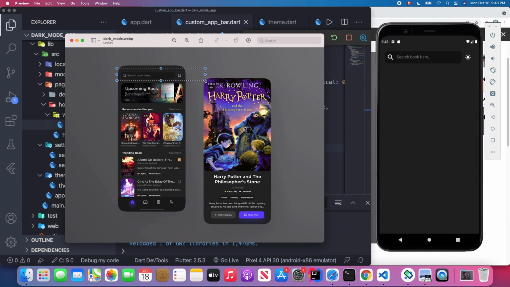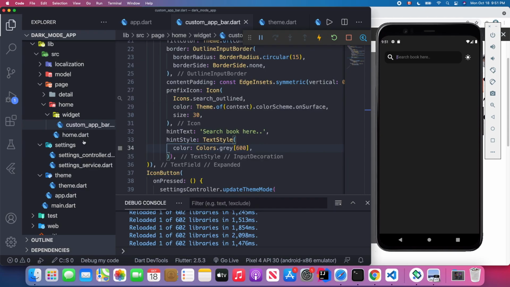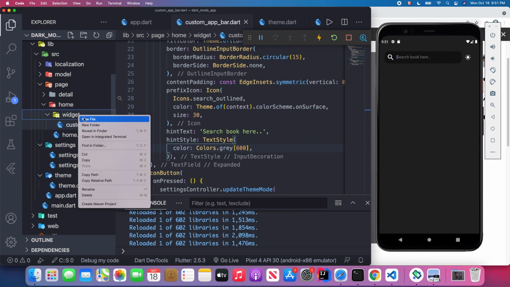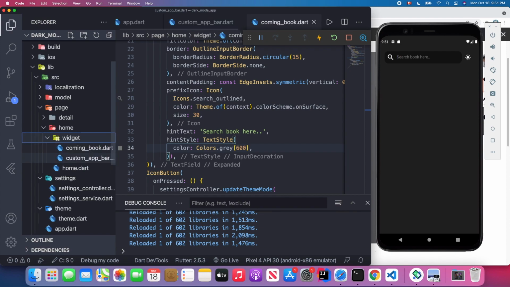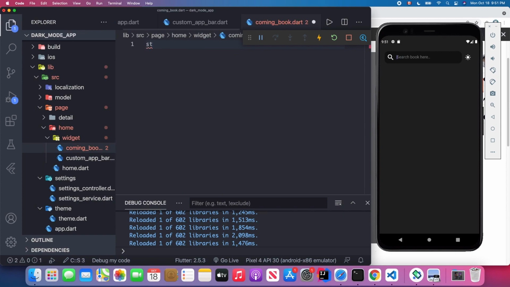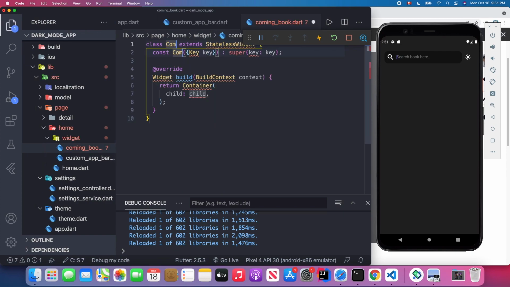Okay, I think we finished the custom app bar. So next we're going to implement this upcoming book. Okay, let's create the coming_book.dart file under the widgets folder. Call it coming_book.dart, right? And it should be a stateless widget, ComingBook, right?